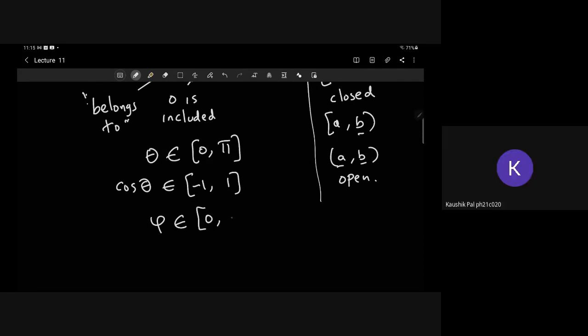Let's say I'll write something. It is closed. Okay. But I will put it like this, and I'll explain why. Because 0 is identified with 2 pi. If I include 2 pi, it's like double counting. It's an angle, so this is a true angle. But this is an interval. This is not a true angle, it's an interval.